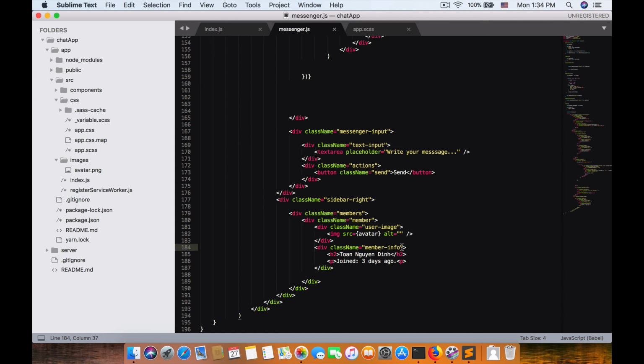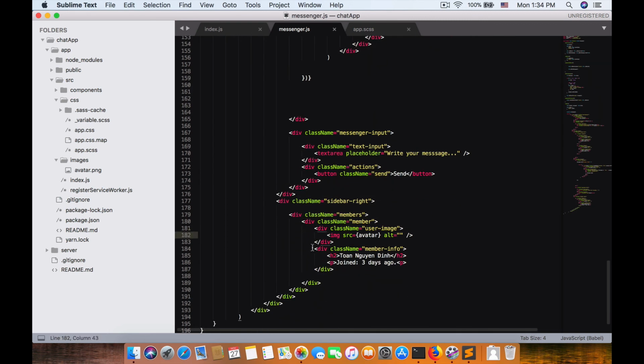Well, I think we have some problem with the div tag. Okay, so cool. Div class name equal member. Alright, we didn't close the tag right here. Okay, so let's copy that.